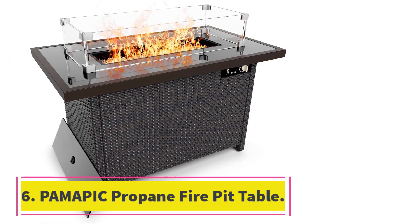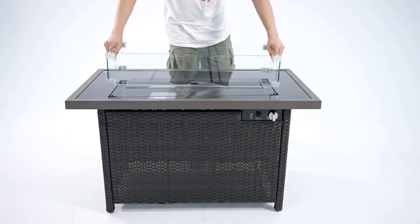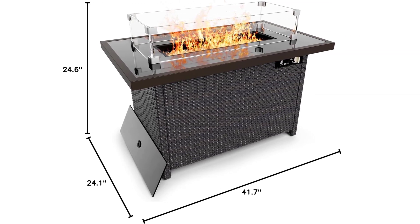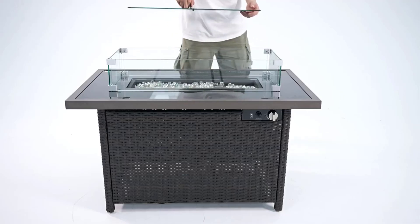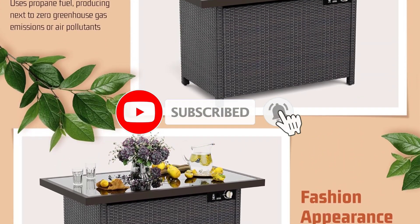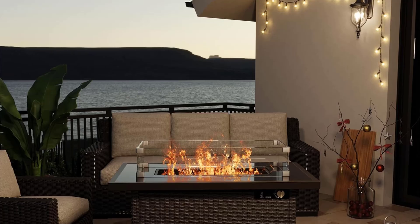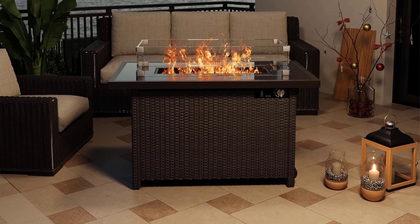Number 6: Pumapic Propane Fire Pit Table. The Pumapic Fire Pit Table is a CSA-approved and beautifully designed outdoor fire pit that will provide you and your loved ones with ample warmth and a romantic bonfire atmosphere. With its multifunctional design, this versatile fire pit can also serve as an outdoor dining table, coffee table, casual bar, or conversation table. It pairs perfectly with other pieces in the Pumapic patio furniture set to create a custom seating arrangement. The eco-friendly propane fuel ensures clean burning and low greenhouse gas emissions, while the user-friendly push-button spark ignition system provides convenient control. Made with durable and high-quality materials, this fire pit table is built to last and withstand various weather conditions.